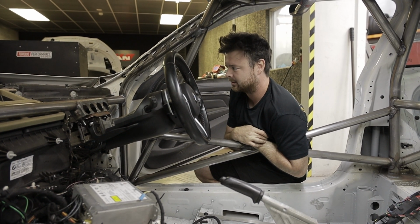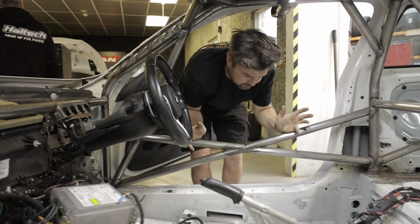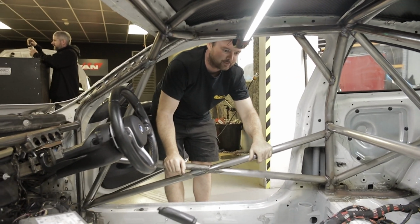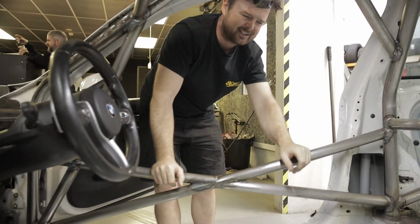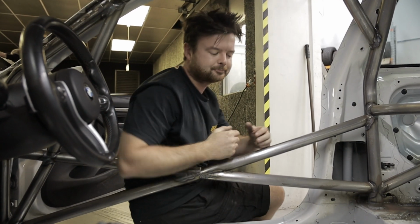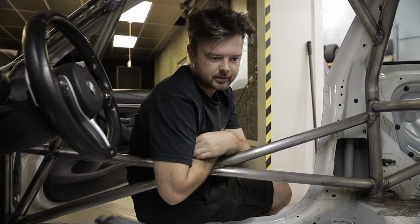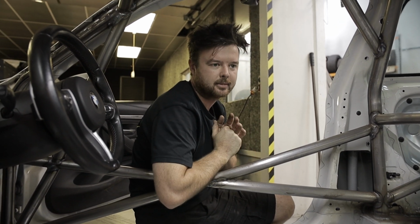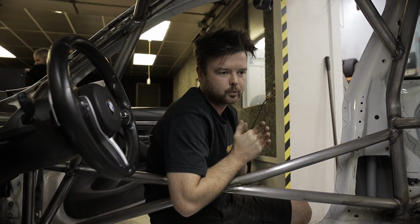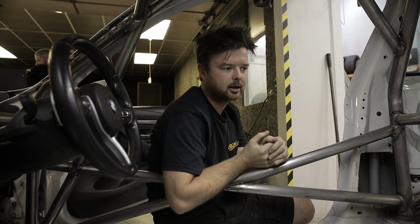Another thing he wanted me to look at fitting into the car was a set of air jacks. I've never actually fitted air jacks to a car before, so this was a new one for me. There was a lot of research behind this, a lot of talking to people that I know that have done it before, and I settled on going for a set of air jacks from next door, actually from Racer Products. Their corner weight rating is 500 kgs, which is what we were after.